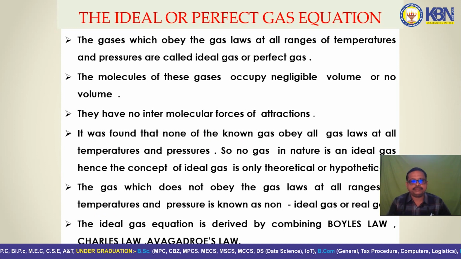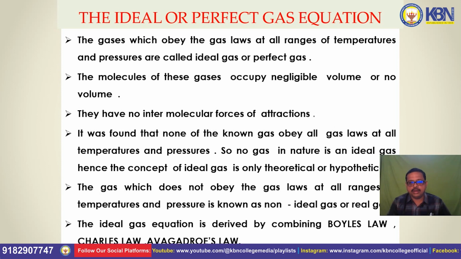The next concept is the ideal or perfect gas equation. Let's start with what perfect gases are. The gases which obey the gas laws such as Boyle's law, Charles' law, Avogadro's law at all ranges of temperatures and pressures are called ideal gas or perfect gas. The molecules of these gases occupy negligible volume or no volume, so they have no intermolecular forces of attraction.